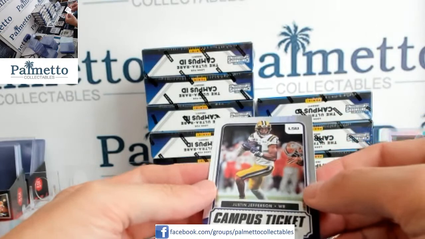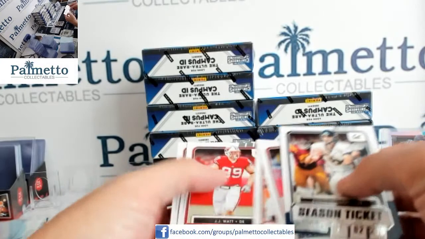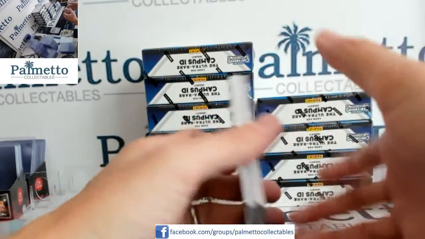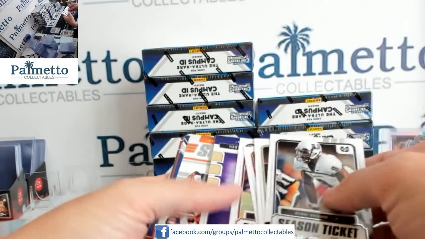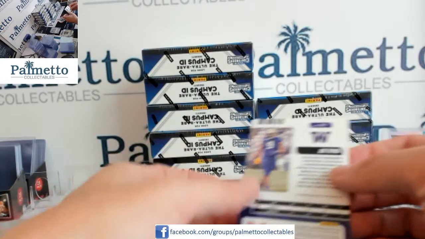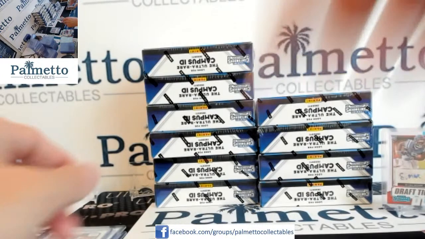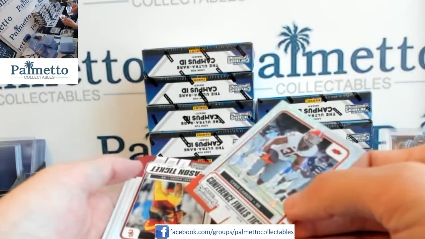Embiid. Oh my gosh. Sorry, just distracted, breaker alert. Joe Tryon. Oh, there's the dagger. Ooh, who is that? Bogdanovich. Bogdanovich just quieted the crowd. Out of 99, Chris Carson.